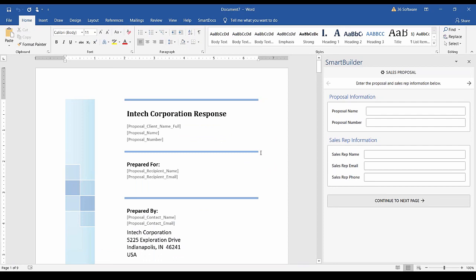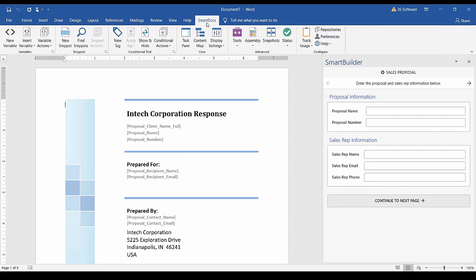Okay, Smart Builder. Those of you who've set Smart Builders up, this will already look exciting to you because it's a totally different interface for how a Smart Builder runs. A Smart Builder allows you to create within a template your own question and answer interface for the end user to be able to answer questions, populate variables in your document, pull in snippets, show and hide conditional text, do all sorts of stuff, delete content like I just showed you, without the end user even needing to know how to do any of those things.